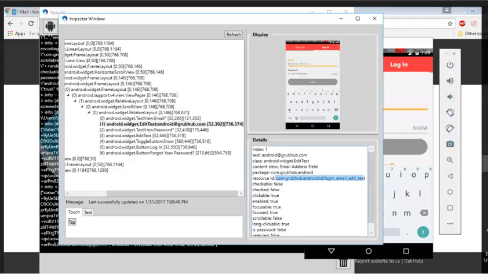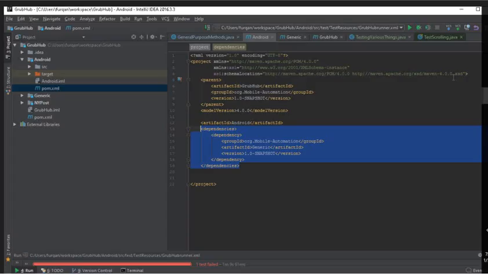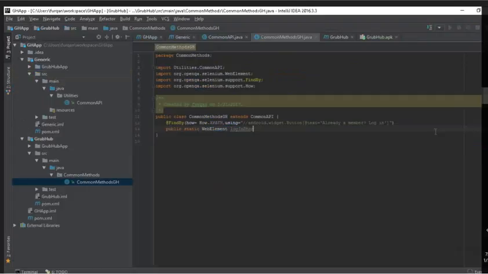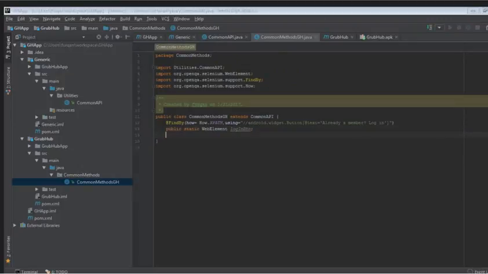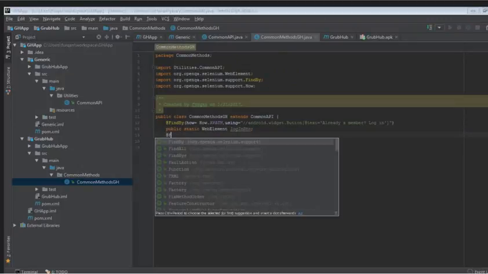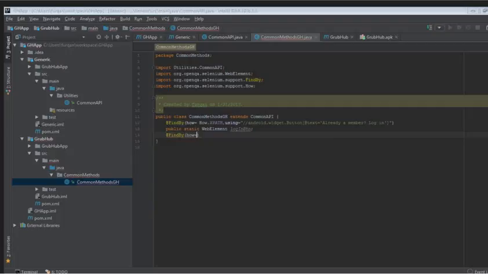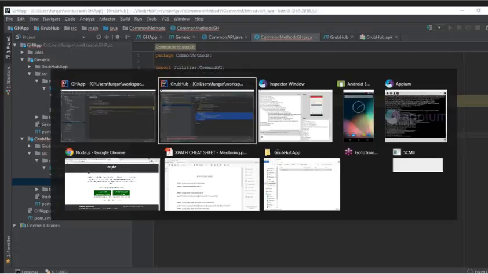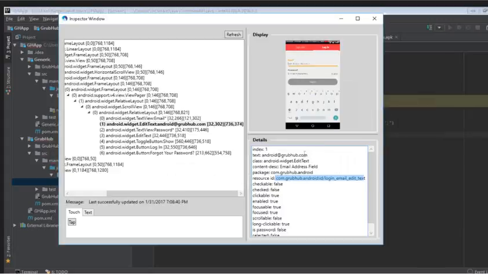So now let's go back to our programs and it's this one and create another. Find by how is equal to how.xpath and using so 2 and let's use, so what does the text say? Android at grubhub. So this is not a good way.